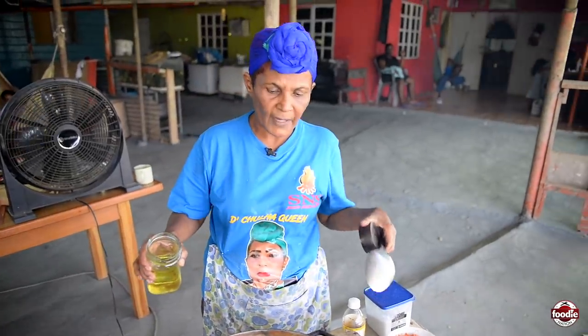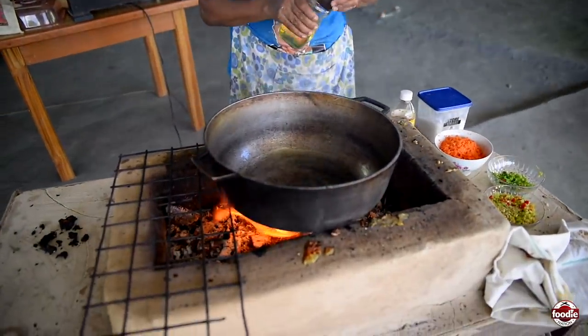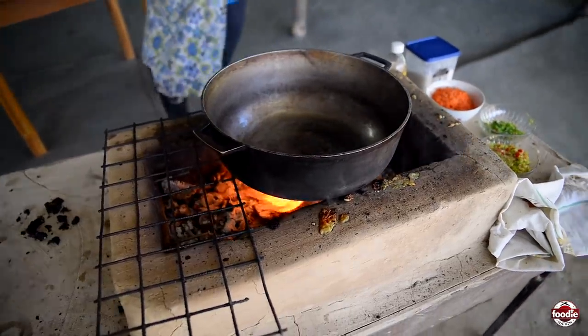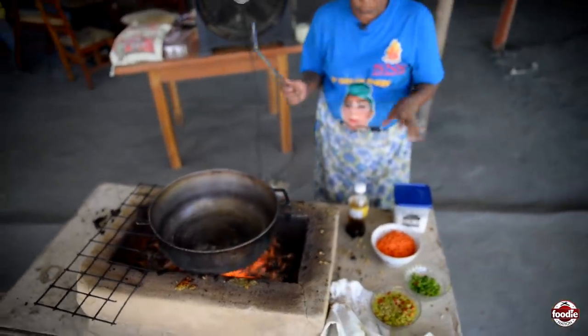Shanti is doing a fried rice and a barbecue pit today. You could pick up one of this barbecue pit by Shanti — you could get it on a bush line. It does everything: the barbecue chicken, it barbecues everything. So I'm doing a fried rice and the barbecue pit.